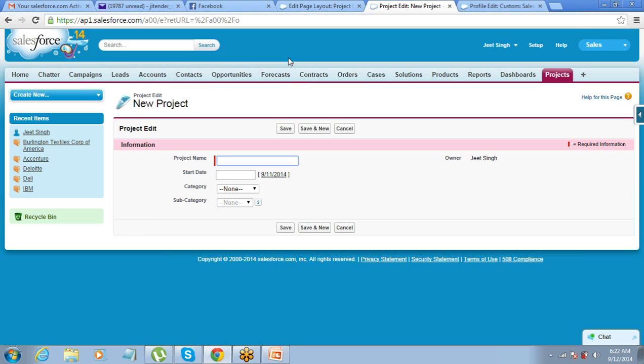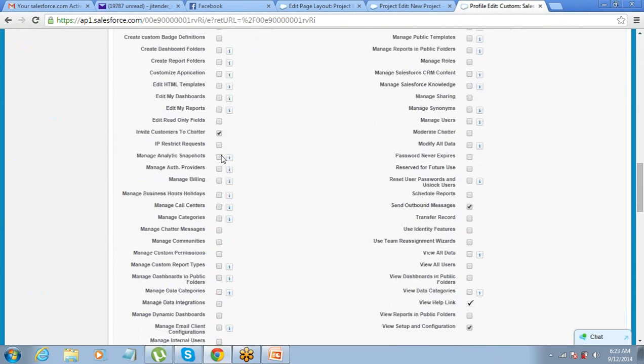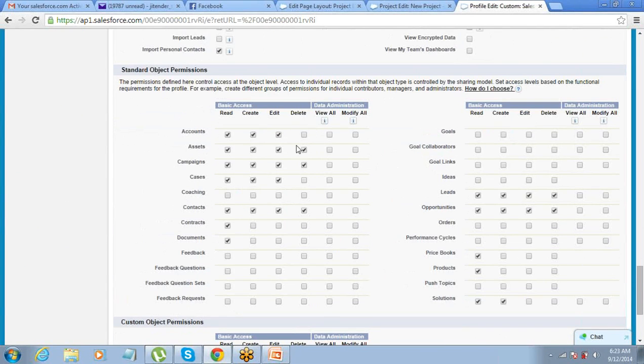Same profile, but I have given two requirements for that. I say the sales profile should be allowed to delete the records from the backend, but they should not be allowed to go ahead and delete a single record. Now the problem is, if you turn off this delete option here in the profile, then what will happen?